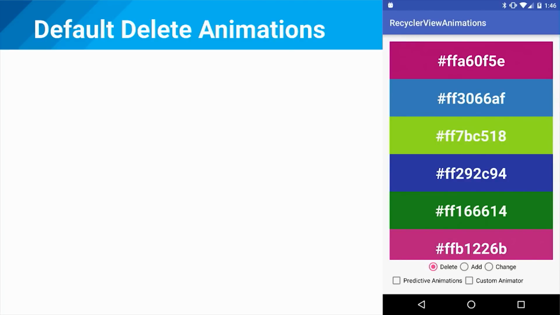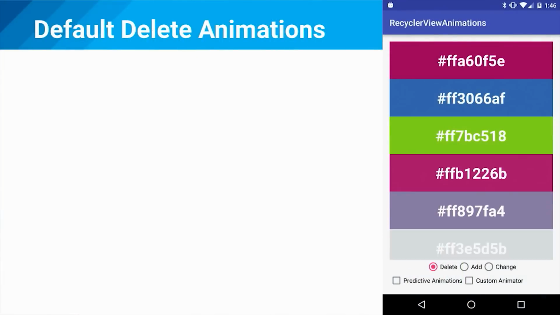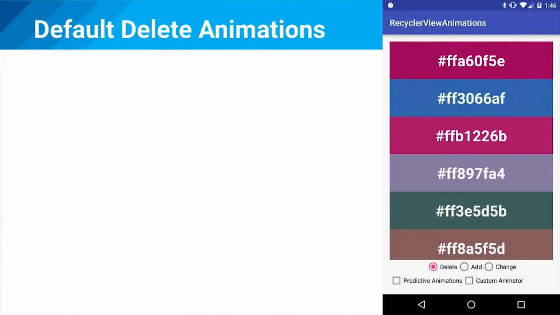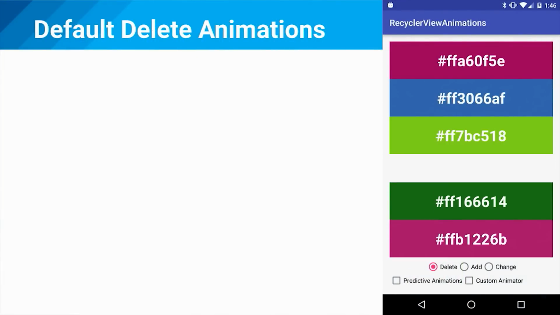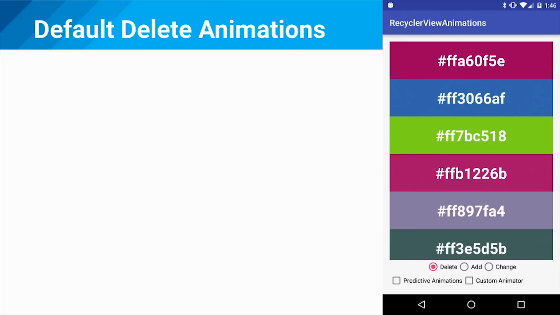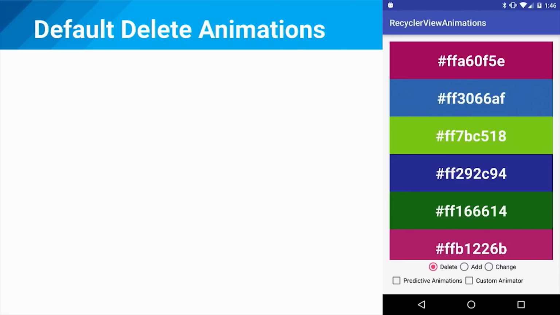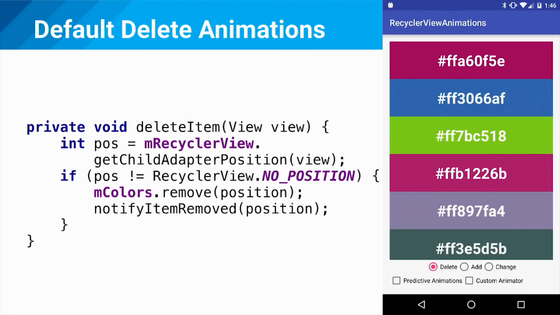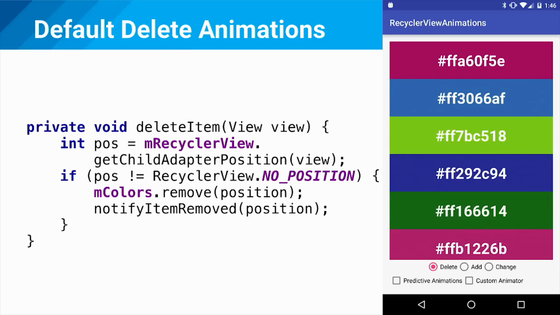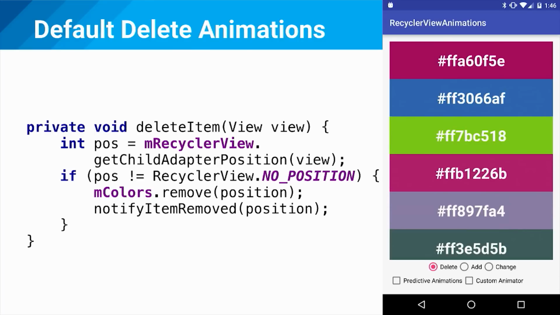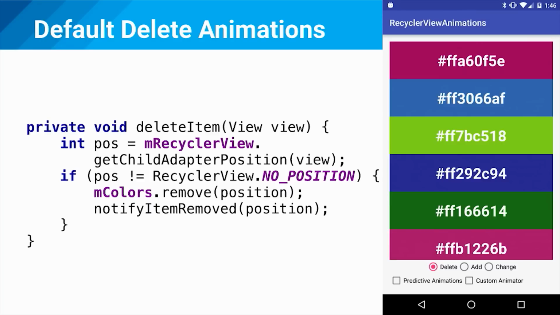And then we're just going to get some default behavior for the delete and the add animations, so we can see the delete here. You can see the touch point, the little white circle. We're clicking on items there, and we're deleting those. And we fade the thing out that got deleted. We shift stuff up that got moved in the recycler view before and after. And then we fade in a new item at the bottom. The delete operation is very simple. We remove it from the list at the appropriate position there. And then we do a notify item removed.